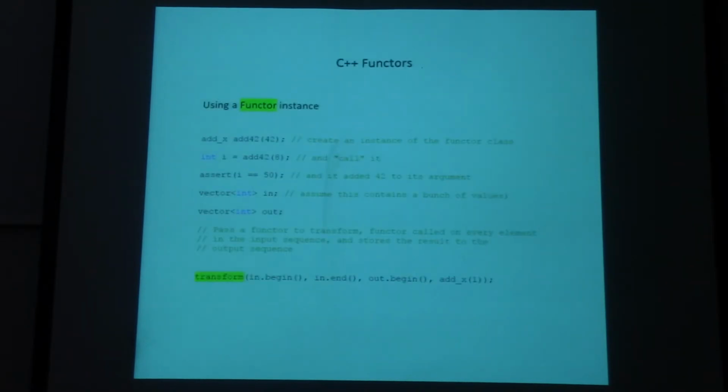Now, what am I passing in next? The next thing I'm passing in is, I'm saying in.begin, in.end, I'm saying out.begin. So I'm passing in the pointer to this vector. Where's this pointer pointing to? At the beginning of the vector. How big is this vector? 0. No. That's a good guess, but it's not.